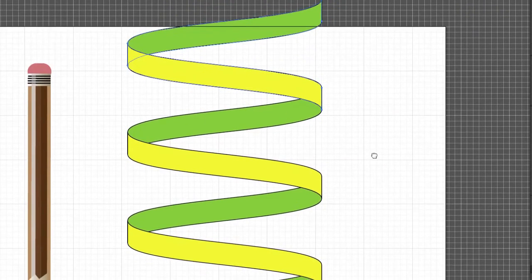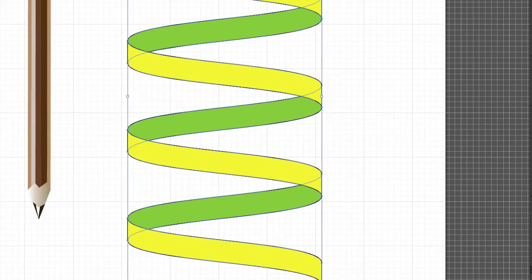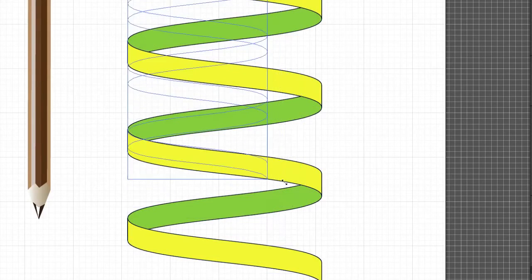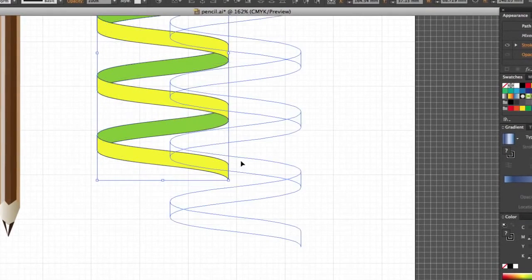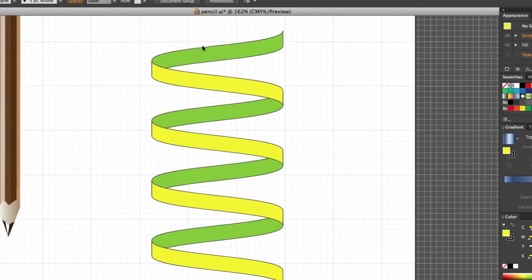Okay, so I can reduce the size now of these, so we can clearly see that we have a spiral. Yeah, it's a perfect spiral.